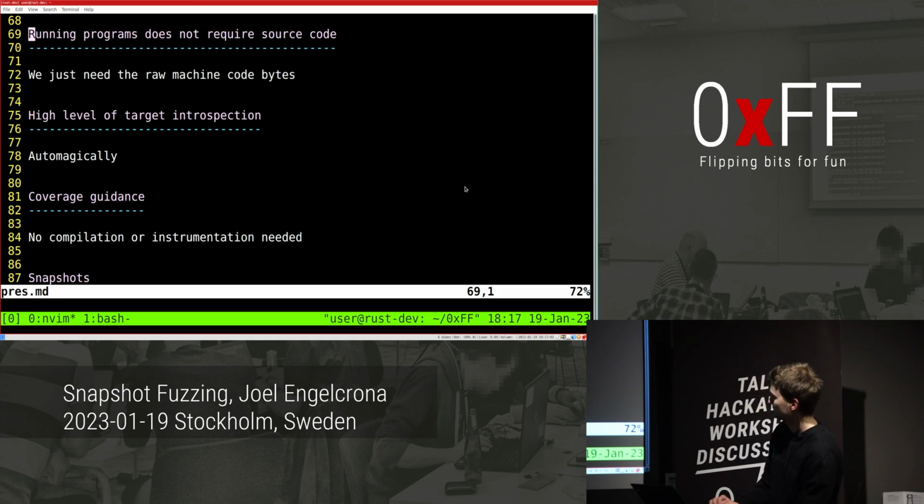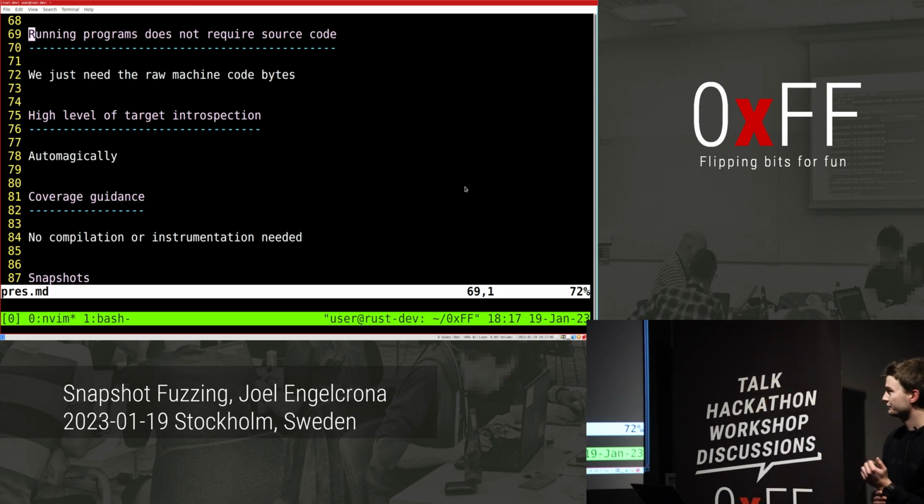Okay, so if you've done this, now you'll be able to run the program, right? We don't need any source code, we don't need to compile it, we don't need to put instrumentation in it to fuzz it. You have full control of the environment, and full control of the permissions, and you can really easily see what it's doing.